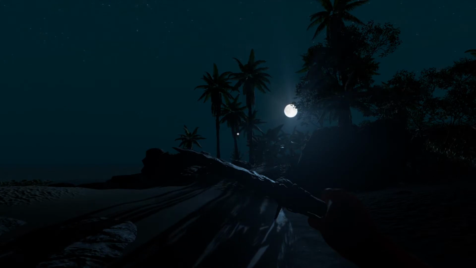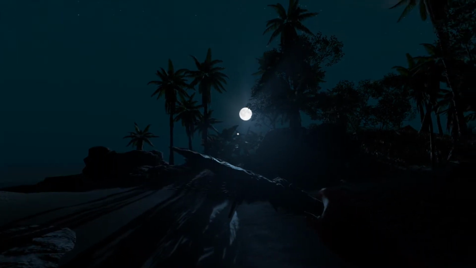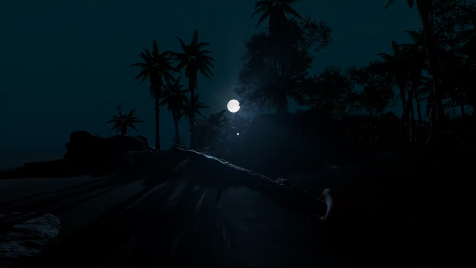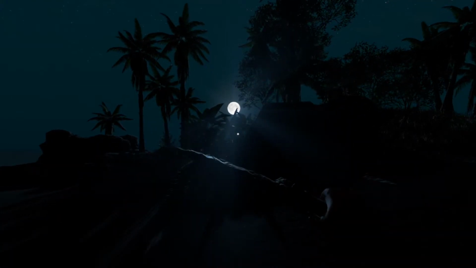Stranded Deep, part two, here on the channel. We are on our little paradise island here. We got our raft right there. We got our shelter right there, tiny little shelter. Campfire's over here somewhere, I can't really see it. But we got the moon shining there. This is absolutely beautiful. We have a lot of work to do here today.